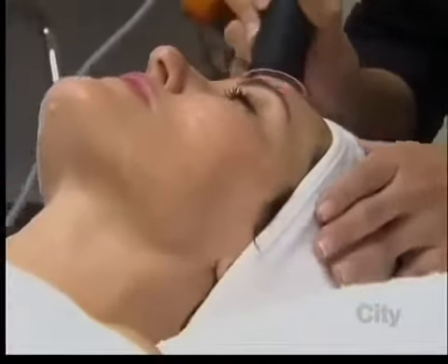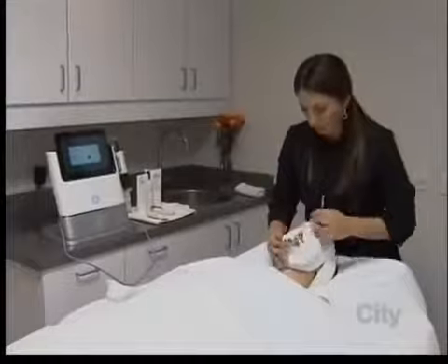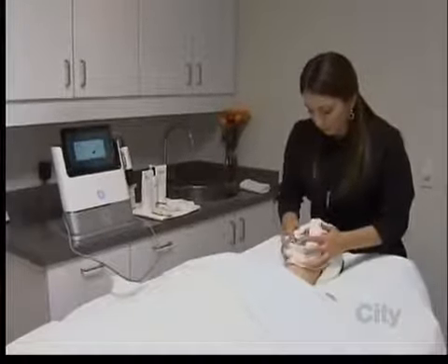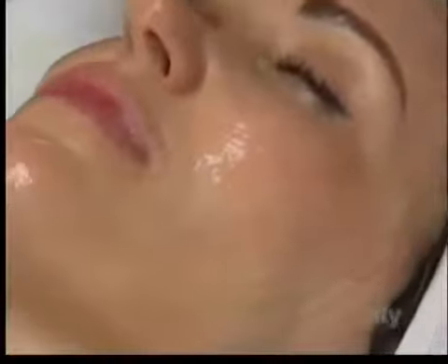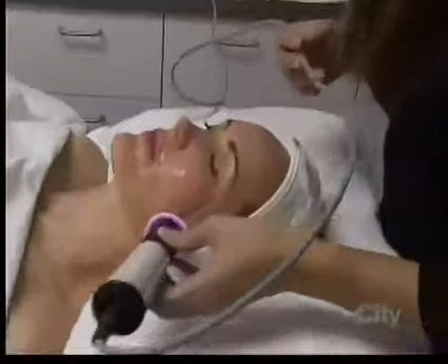The OxygenAo was inspired by the healing powers of the hot springs. What happens in the hot springs is that there's an increase in CO2 on the surface of the skin, and then your body responds by sending oxygen-rich blood from deep in your system up to the surface of the skin. This is a very well-known phenomenon called the Bohr effect. Oxygenation is so important because we can increase the cell metabolism, and all the ingredients that we're placing on the surface of the skin are much better absorbed.